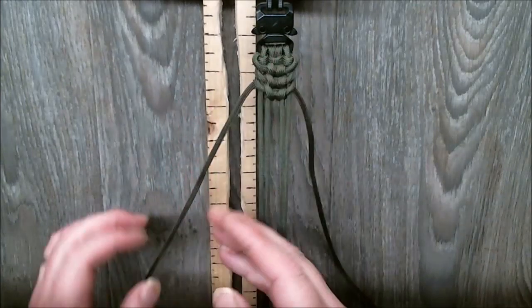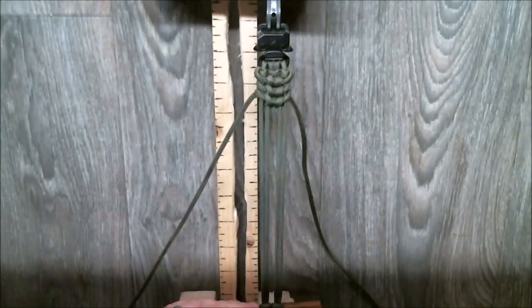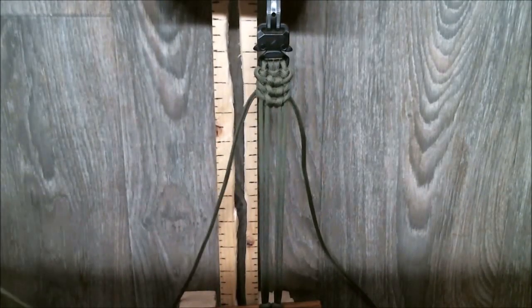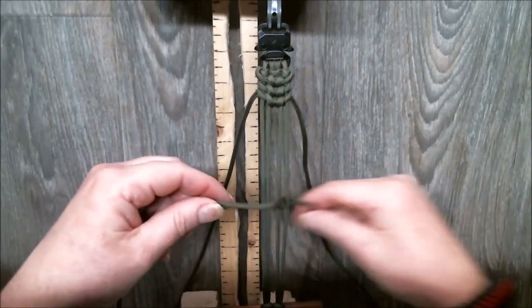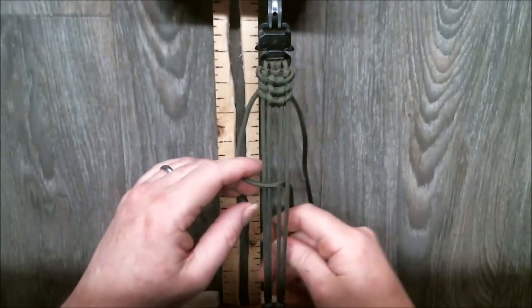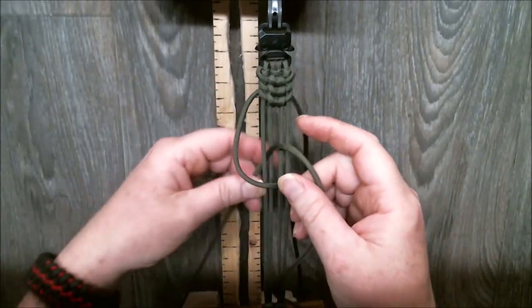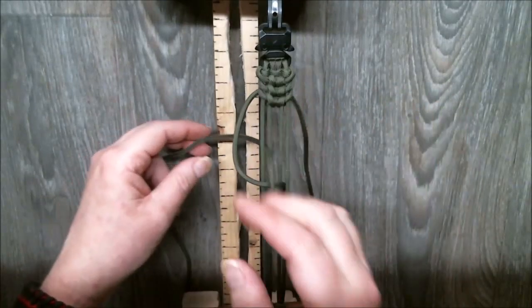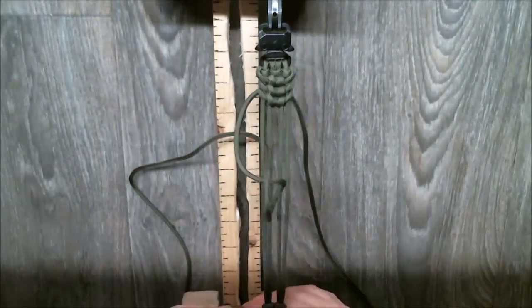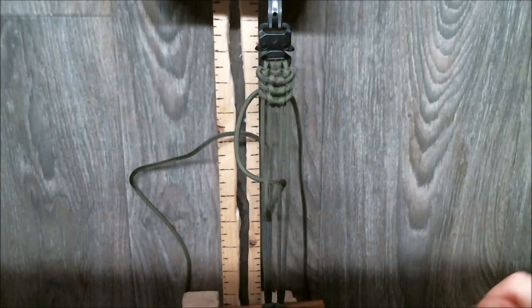Now, well, that's it. Here we go. We'll back out one more step. Over two, under one. Pulling out the majority of your excess, coming up through the middle and down through that first slot. You see, I do all of one cord as opposed to alternating back and forth. I just do all of one cord. Then I come to the other one and do it.